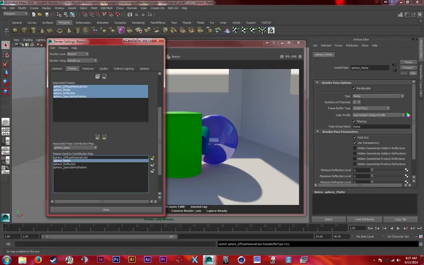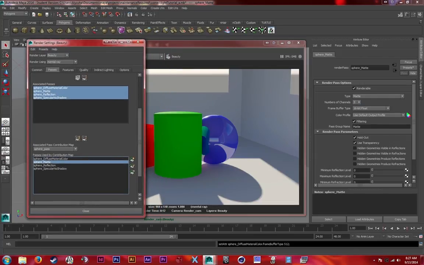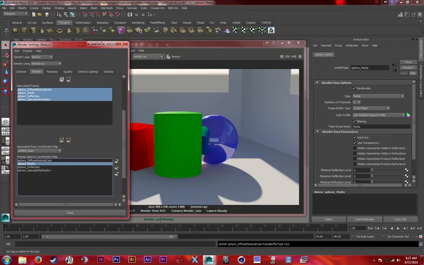So next up is the matte. Now the matte is going to generate a luminance matte, which means it's going to be a black and white matte. Okay, so this only has 3 channels. So for this matte, I am going to just leave everything default. I'm going to leave holdout checked on because this is where I want to have a matte that's going to actually eat away at where the particular object is behind another.